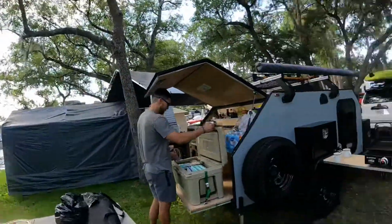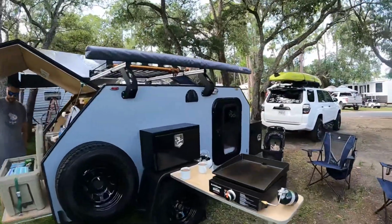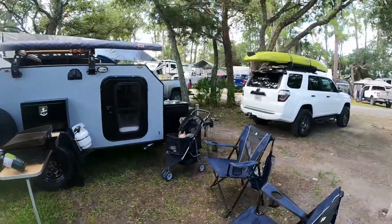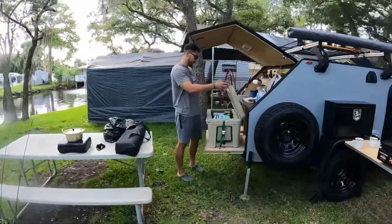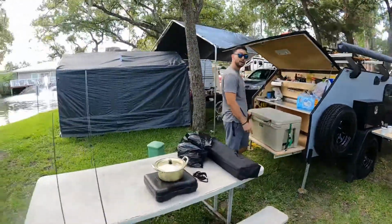Hi, we're at the Crystal Isles RV Resort. It's our first camping trip in our new camper. We got here really late last night, and we kind of just set it up quickly, went to bed, and now we're about to set up the awning and cook some breakfast. Then we'll be going either to the spring or scalloping. We haven't decided yet, so we're gonna scope it out and see what we wanna do today.